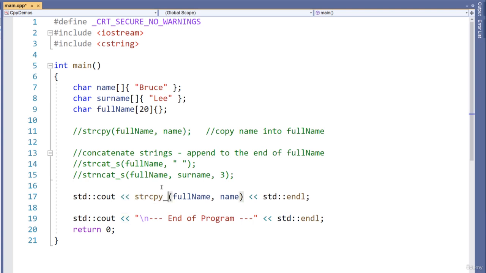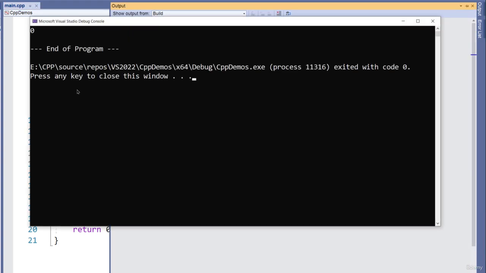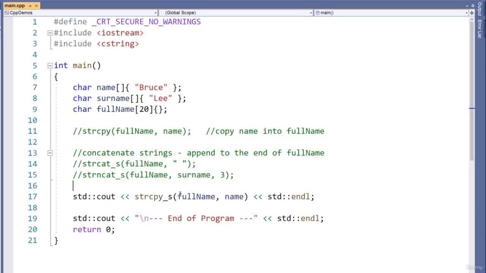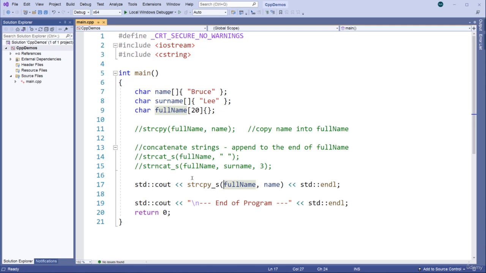But notice that the safe version, if I do _s, build and run, we will not get the results that we would expect. We get 0 printed out. And that is because it's going to return something different. It's not going to return a pointer to a char. The safe versions of the string concatenate and the string copy functions, for example, will return 0 if successful. So in other words, we don't get an exception, or they will return an error code on failure. Whereas the older non-safe versions of those functions, string copy and string concatenate, will return the destination string as I've demonstrated. So these are things that I wanted to demonstrate. There's a bit of a difference between what we may see in the documentation with the non-safe versions and what we'll get with the safe versions of these functions.